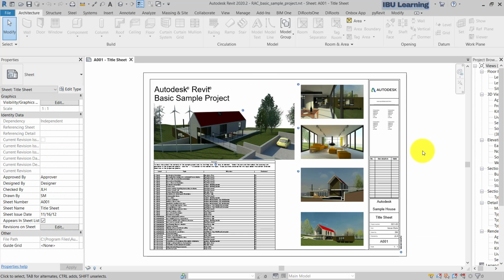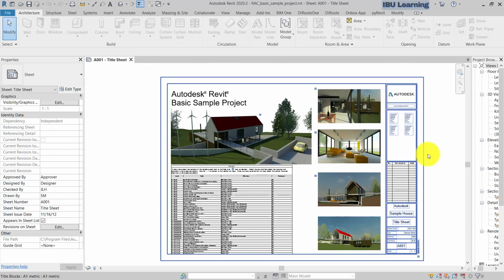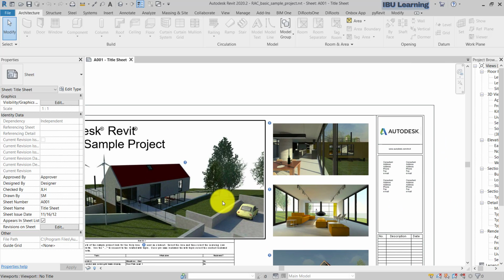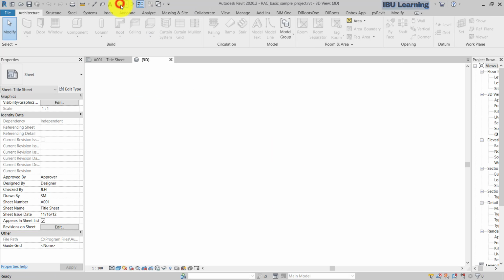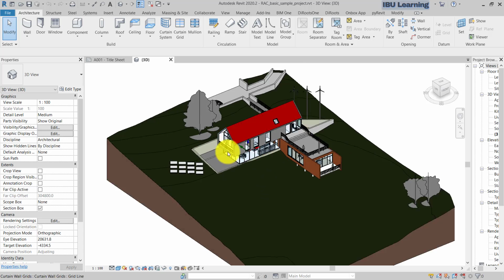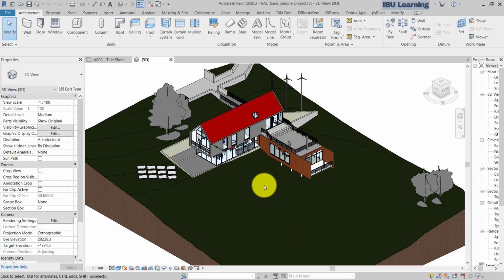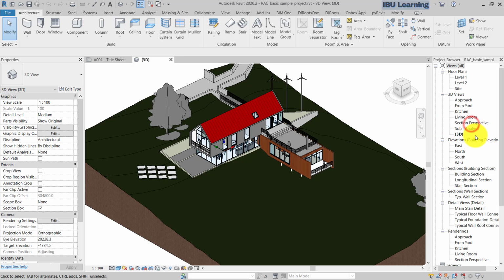So I have this Revit sample project open, okay, and I am just going to show you from here 3 ways to export the Navisworks file from this Revit file. Okay, so I am going to click on the 3D view, and this is the 3D for this project. If you go to the project browser folder, you can find this 3D.